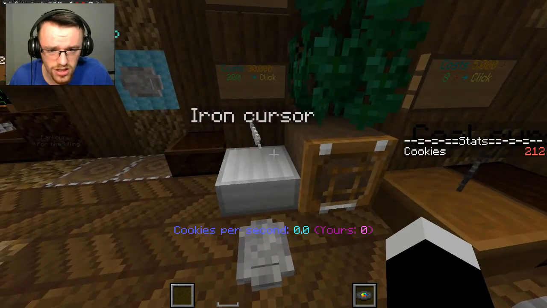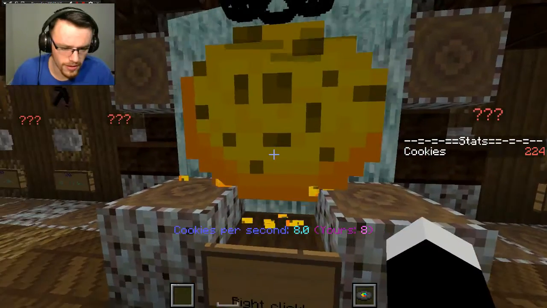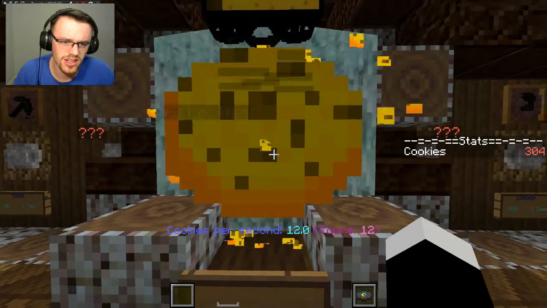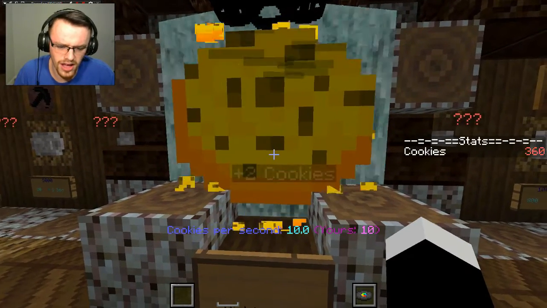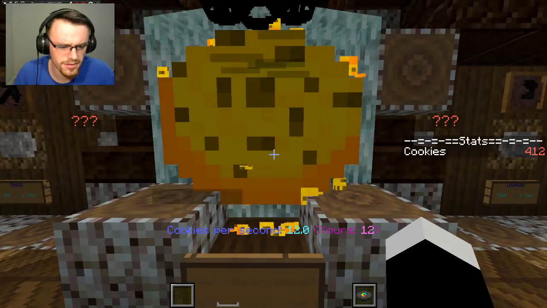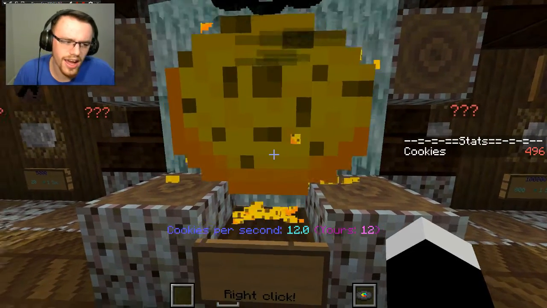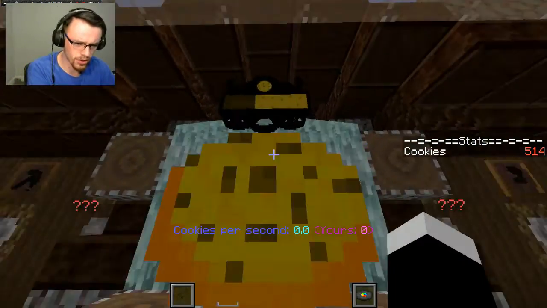Okay. So this costs 30,000. Jeez. Okay. Hold on. Okay. I'm just gonna click it a bunch of times. Okay, this is hurting my arm. Okay, so stats. I have 400 some cookies. Okay, I gotta pro this one.